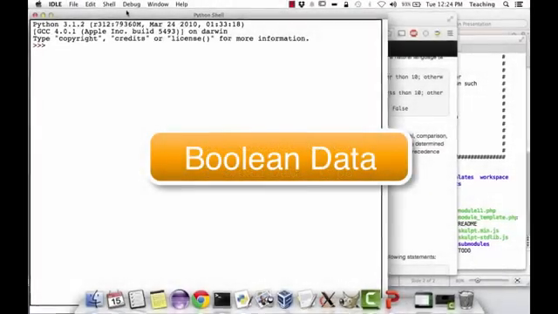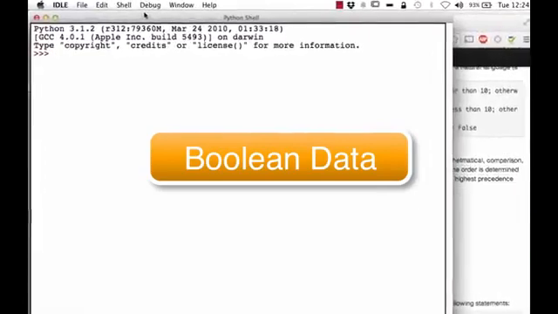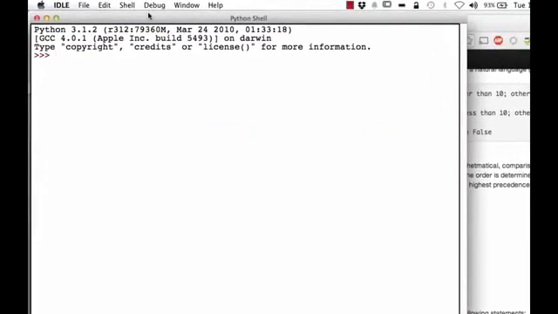So today's module is about Boolean data. You've already learned about different data types such as strings, integers, floats, and there's another important type of data that we need to learn about, which is Booleans. And Booleans store binary data, usually values that are represented as either true or as false, right? And so keep in mind that Python is case sensitive, so it is important that we have an uppercase T and an uppercase F when we're using these Boolean data types.